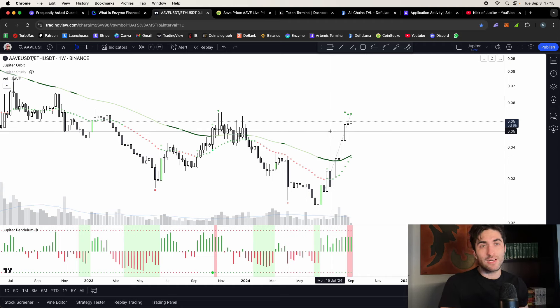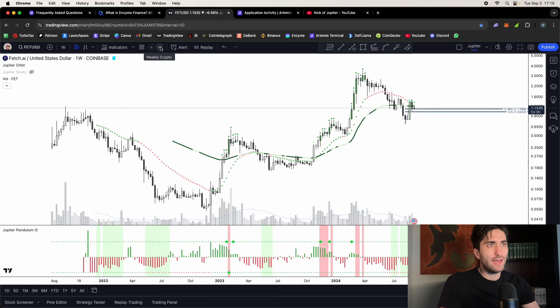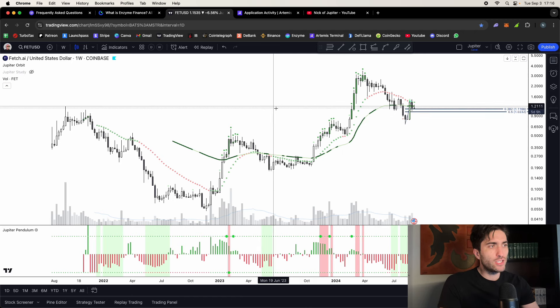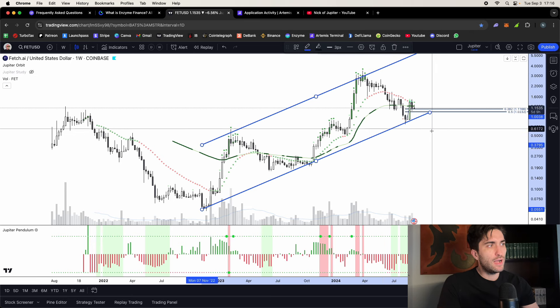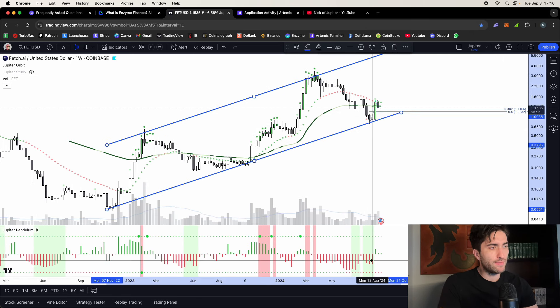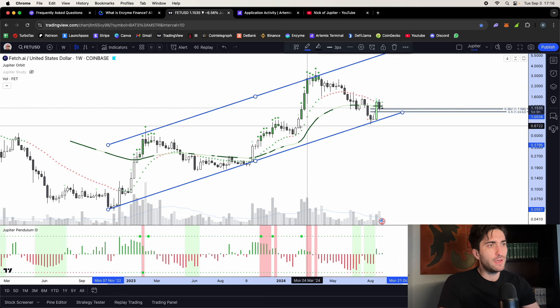This also brings up altseason. Like in stocks where the equal-weighted S&P is outperforming — money rotating from large caps into small and mid caps — the same is happening in crypto, with tokens outperforming large caps. That's altseason, risk-on, anticipating interest rate cuts. My next token is Fetch.AI, or the Artificial Superintelligence Alliance. I made a video about it three days ago so check that out. On the weekly chart, it's in a beautiful channel, with channel support, a shade flip morning star, divergent pendulum, and nice volume flows back above the one-year moving average — a solid entry opportunity.